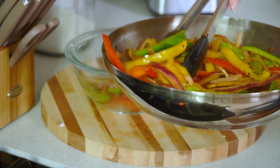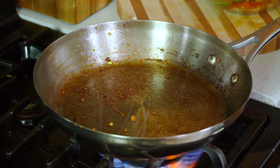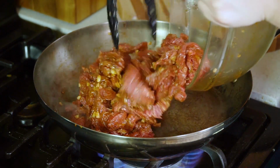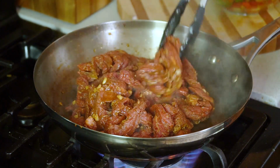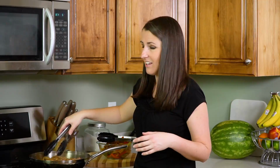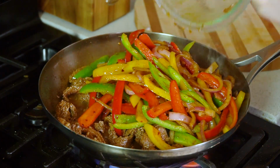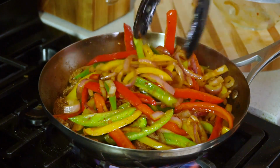Then I'm going to take all the sauteed veggies and transfer them to a bowl. Put your skillet back over the high heat, and we're going to take all of that meat and pour it right in. This meat will cook super fast. You just want to stir it around until it's cooked through. Since this is a nice hot skillet, it'll only take 2 to 3 minutes to get your beef seared and cooked. Remember, this is beef, so it can be a little bit pink inside, and that's really quite preferred. Then you'll pour back in all of your vegetables and give it a toss to combine.